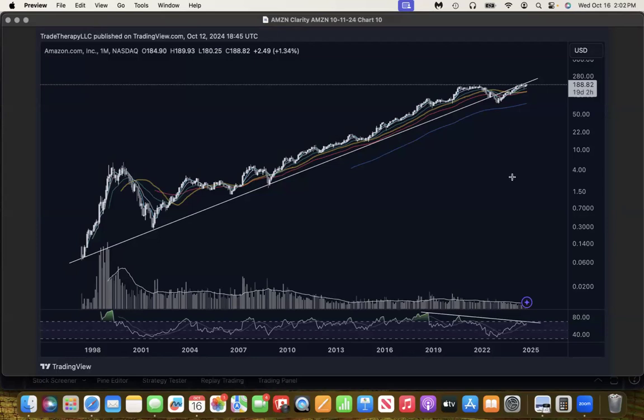These all-time charts are a great way to get a feel for how deep this pullback got. What I mean by that is we can see that Amazon spent a considerable amount of time below all of its monthly moving averages except its 200-month exponential moving average. That's this blue one. But we can see that it got down below its red, the 55-month exponential moving average. It got down below and stayed down below that.